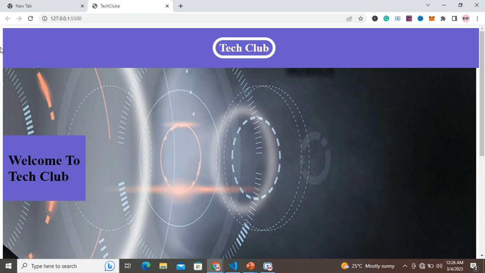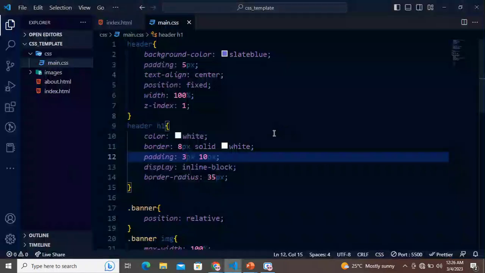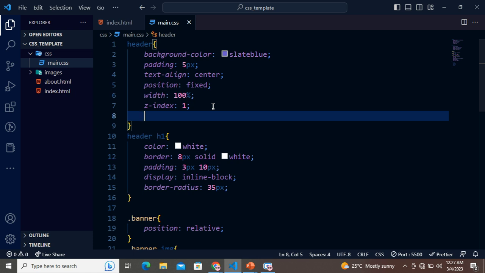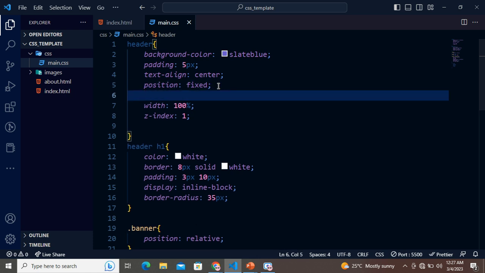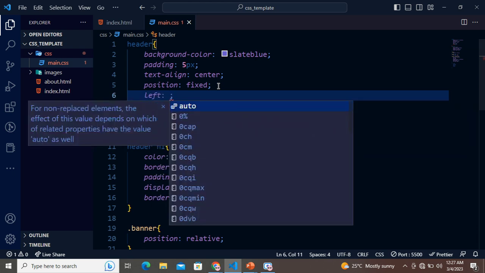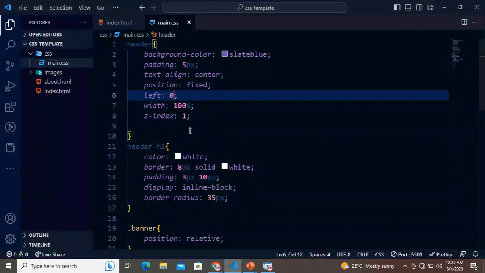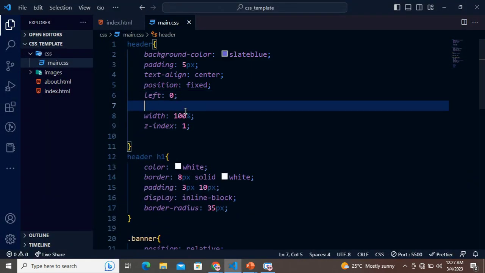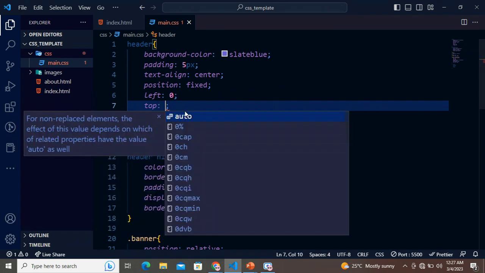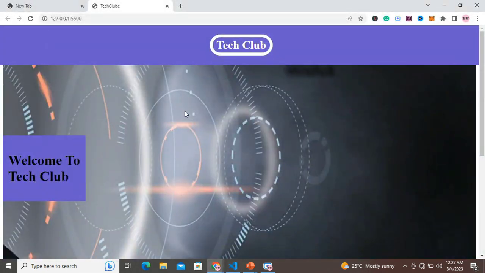If you look up here, we have some margin, some gaps here, and we have some gaps here. I don't want to see those gaps and I want to remove them. So on the parent container, as long as we have position, I'm going to say left. I'm going to apply 0 to it, left 0, and this small gap up here, I want it to go. So I'm going to apply top as well. Top, I'm going to have 0 to it.